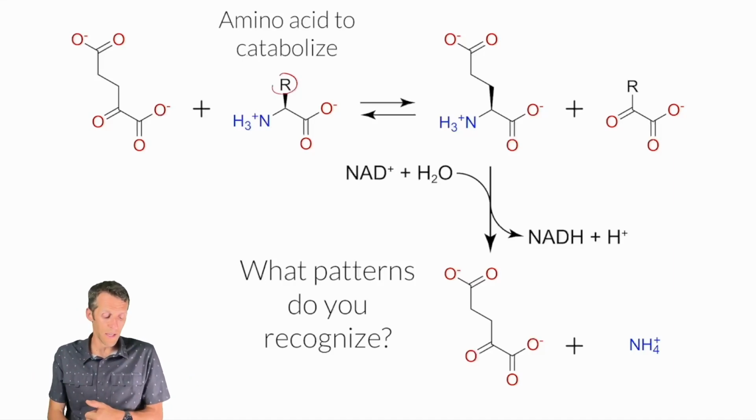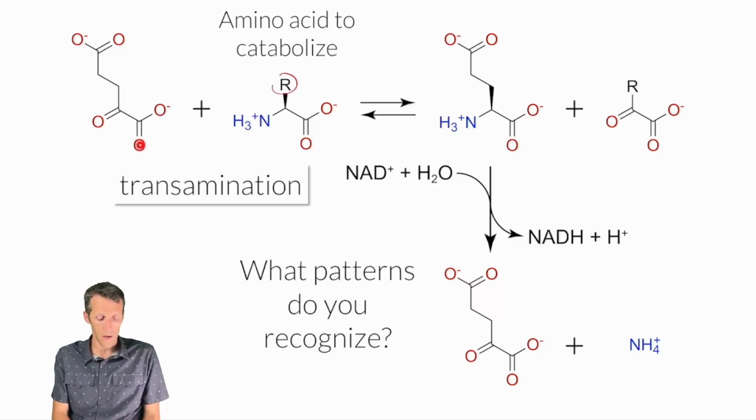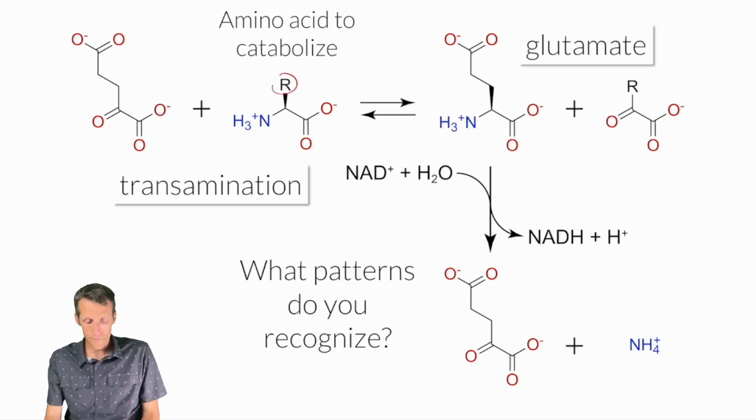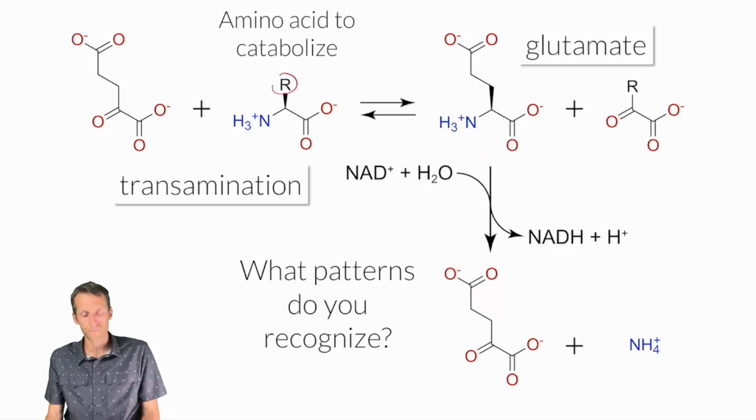So the first thing we see at the top is a transamination reaction, right? We are taking a, let's figure out what this is, 1, 2, 3, 4, 5, that's an alpha-ketoglutarate, and we're swapping the amine off of our amino acid onto that alpha-ketoglutarate, making glutamate, and leaving now a new keto acid. So as we're breaking down a generic amino acid, one of the major steps is a simple transamination reaction. Pull the ammonia off of the amino terminus, stick it onto an alpha-ketoglutarate to make a glutamate.